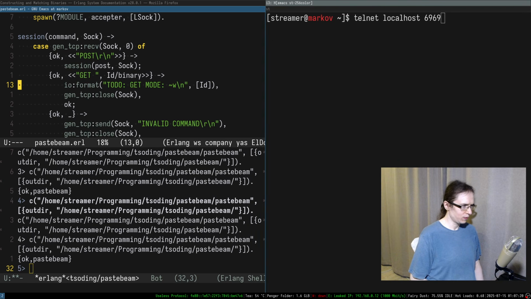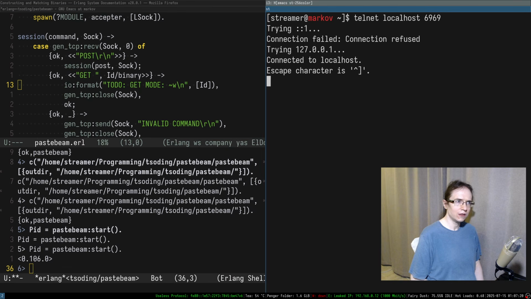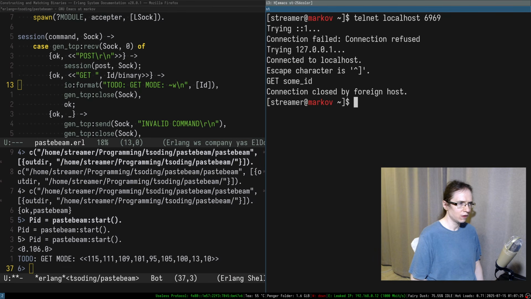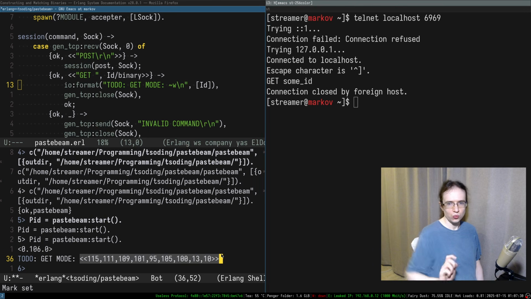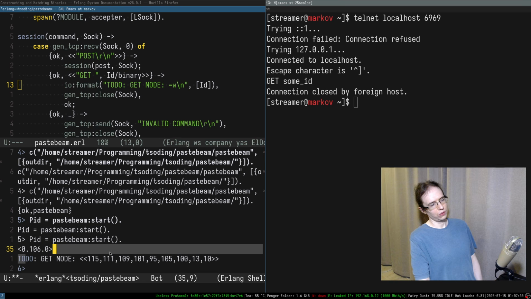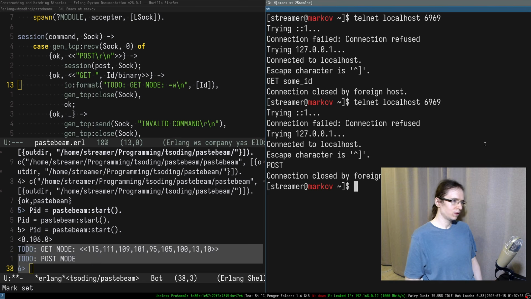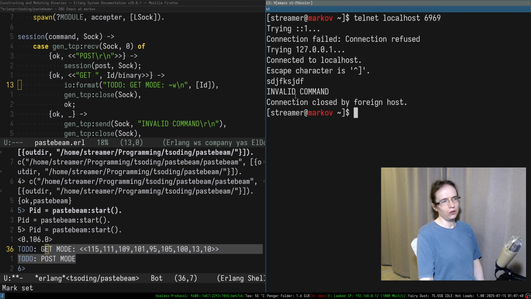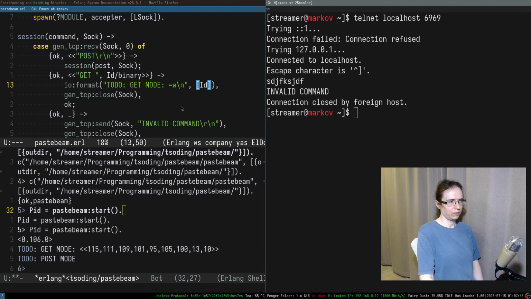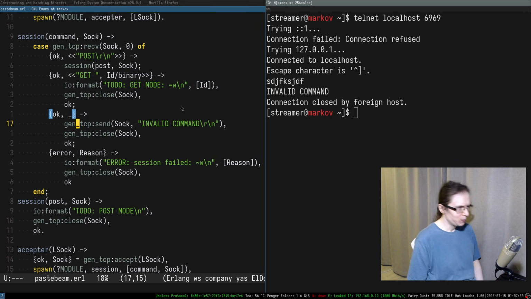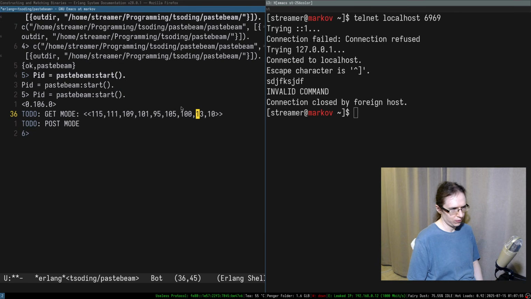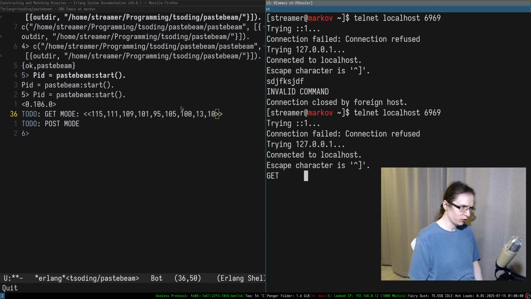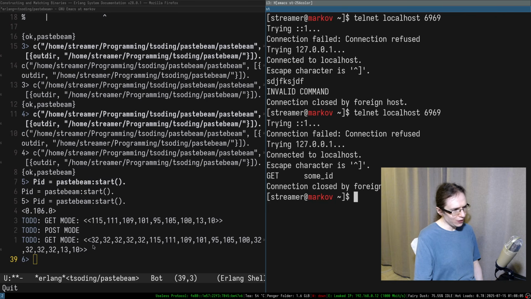All right, so let's do pastebin, like so, and let's connect, and I want to get some ID. Look at that. We got some ID. Then I do post, and this is a post mode. So we can distinguish between these things. If you put something else, you get invalid command and you get a closed connection. That's pretty cool. So the interesting thing about the ID is that it contains /r/n. 1310, it says /r/n. On top of that, if you do a bunch of spaces, some ID, a bunch of spaces, you get something like this.